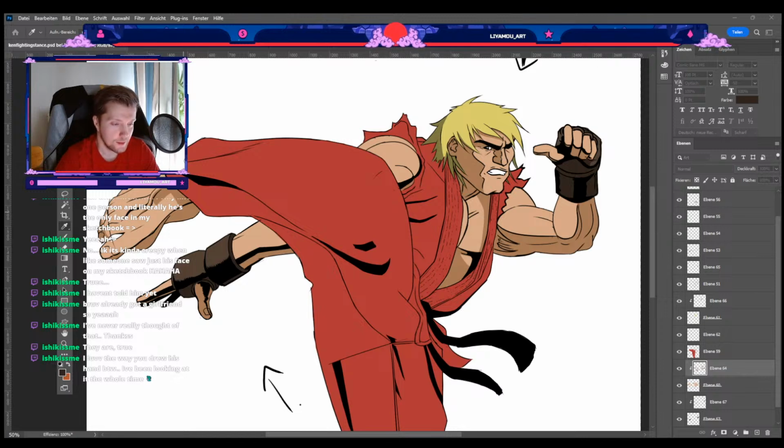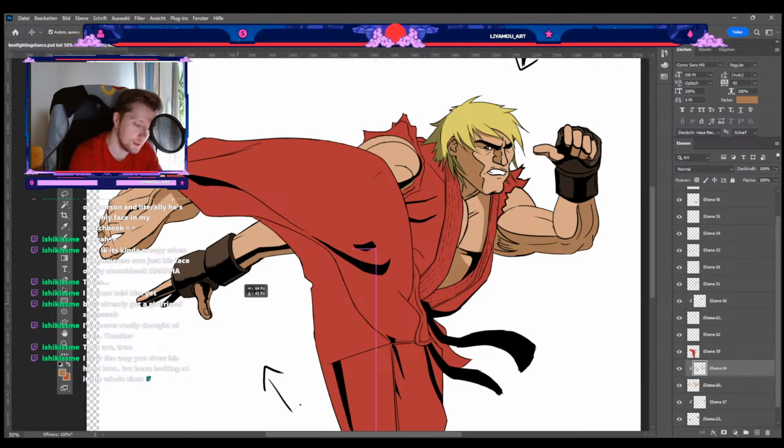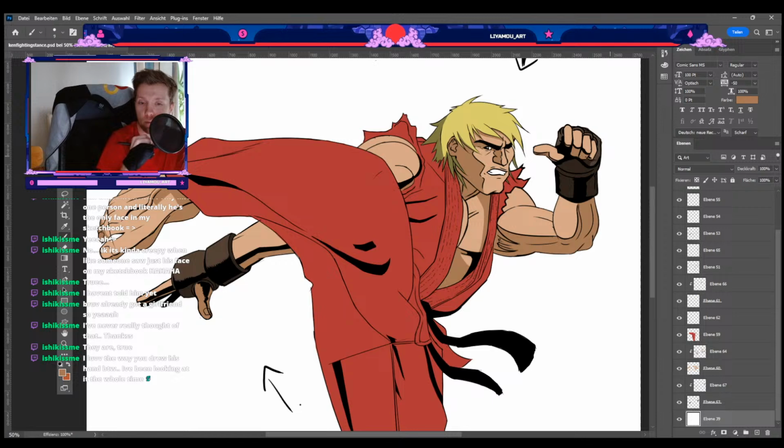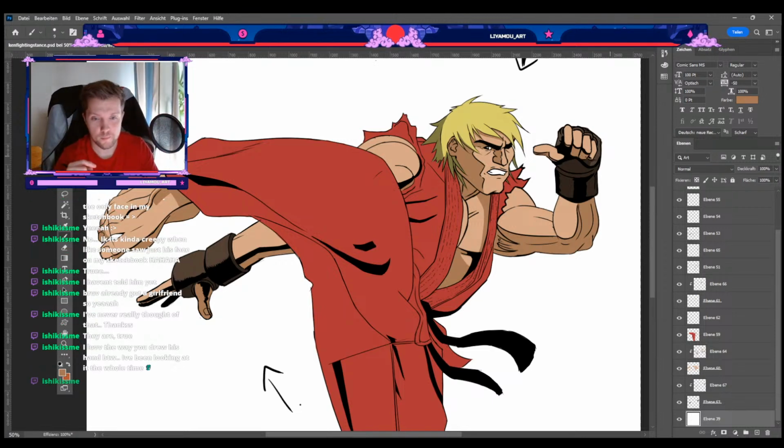The hand, his left one, like this one, oops, or rather this one, the other one, so the second one. So this is what you're looking at, I think. Thank you. I like that. He does a little bit like a thumbs up.